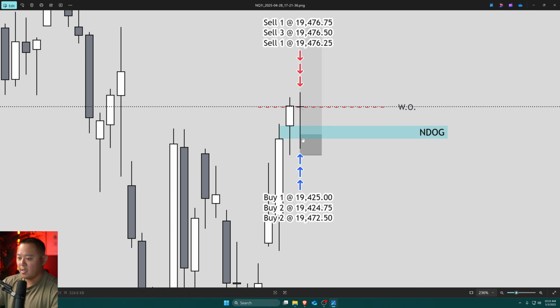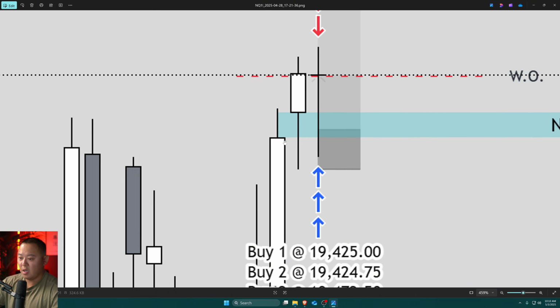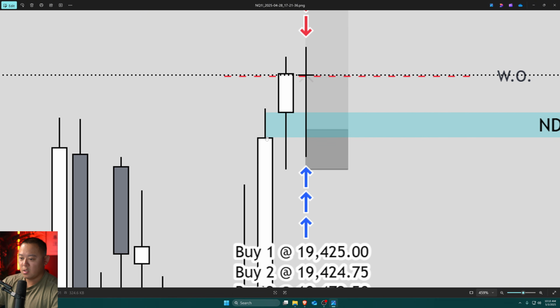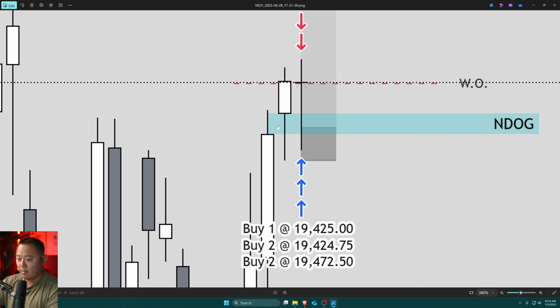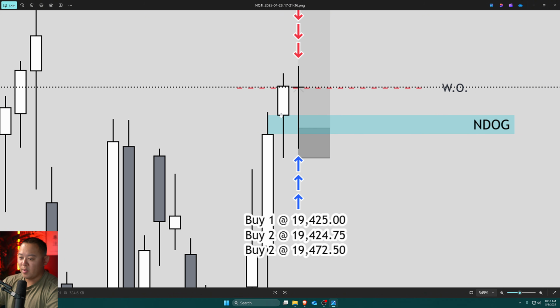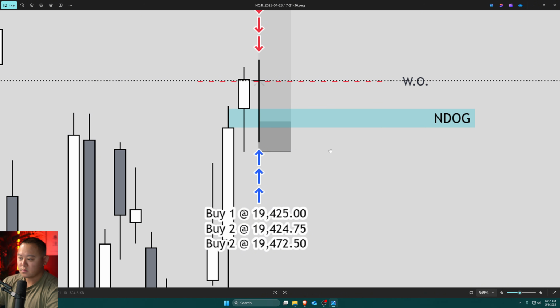So as we were trading down lower into the discount end of this new day opening gap, right? You can see the new day opening gap represents the close from Thursday and the open from Friday. The markets close right at 5 p.m. and they reopen at 6. That hour that the market is not open can sometimes create these gaps. So you'll have the close down here, but then it opens up here at 6 p.m. And that's exactly what we got. So I'll extend that box across and use this level as a sensitive area.